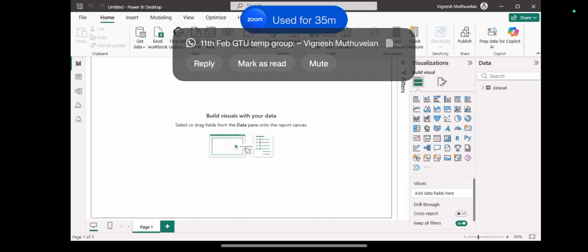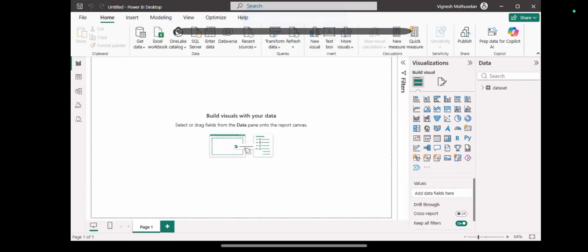I have just shared a Power BI file, so please download it. Using that file, we are going to create a decomposition tree. You have seen drill down and drill up operations, right? Similarly, with the help of AI, we are going to perform that. Already one dashboard is there, but we are going to create this decomposition tree with that data set.